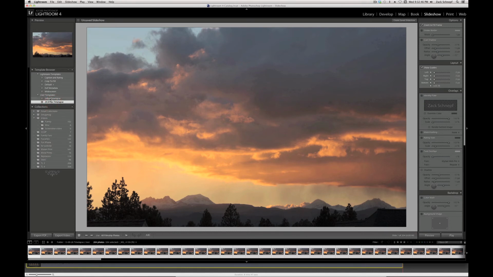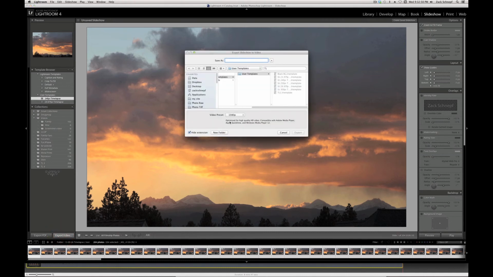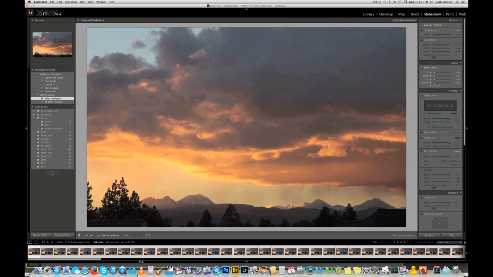Then select the one that you want to use. In this case, I'll use the 24 frames per second. With all of the frames selected, hit export video. I always choose the 1080p setting, and you can put it wherever you want. Name it, in this case we'll just call it TL1, and then you would hit export. It'll take however many minutes it takes to render. I've already done this, so let's look at that file now.